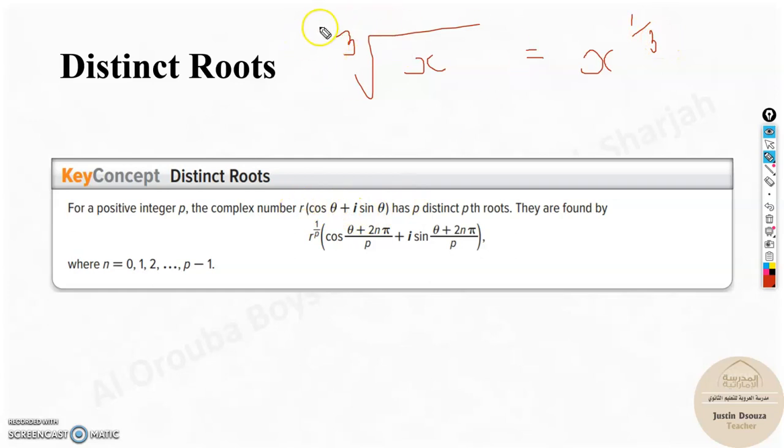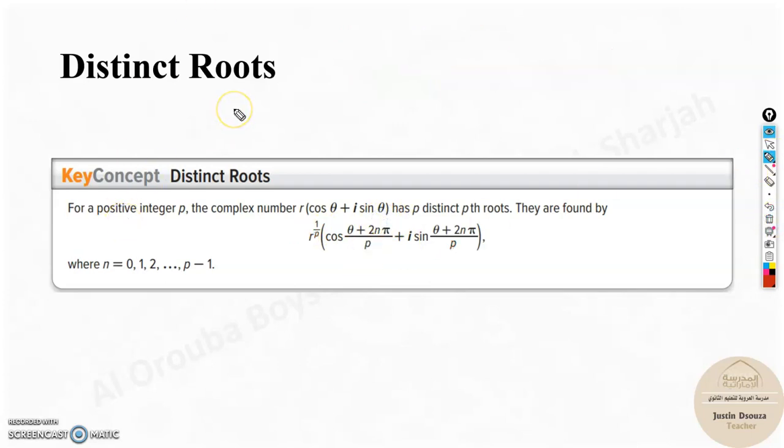So now if they tell you cube root over here, instead of this number you can write anything, p. But now if they ask you 3, so that must be 3 over here. And in the angle, we don't square or root the angle. We multiply, add or divide. So now theta will be added by 2n pi and divided by the root. This will be all 3. So now it's very simple, like DeMoivre's theorem that we saw in the previous section. It was very easy. But what is this extra part n? That is the extra part.